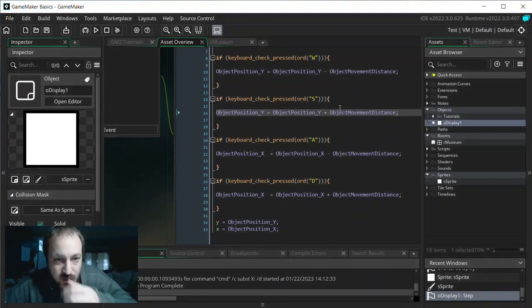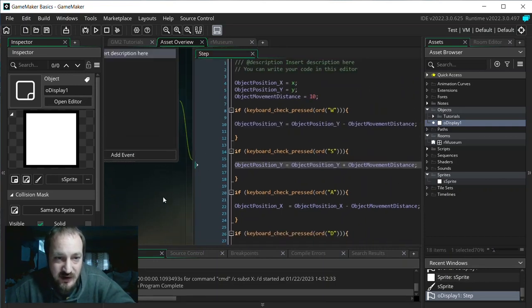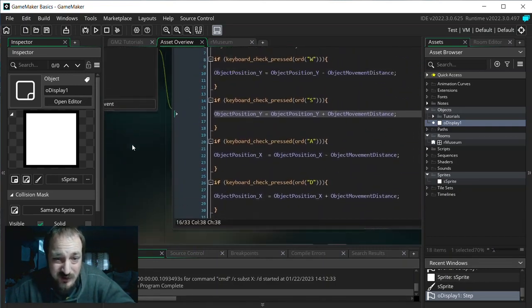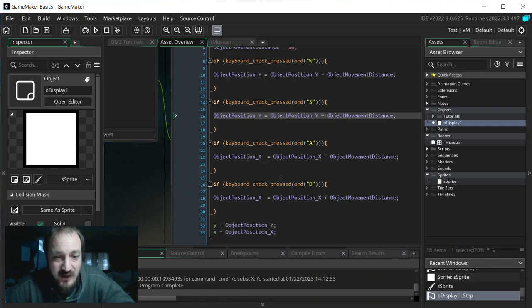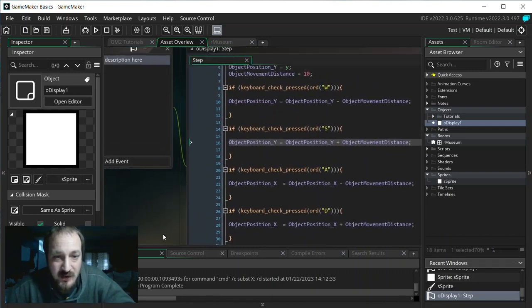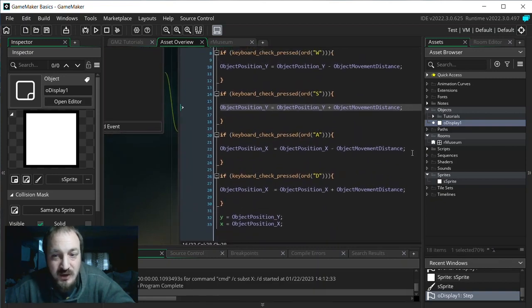The next thing I want to show you is, so this is a lot of code, right? This is right in our object. This is just for movement, and it's already getting this long. I understand we added extra variables here. We could just do some XX stuff. But what we can do here to make this cleaner is we can invoke a new asset called a script.